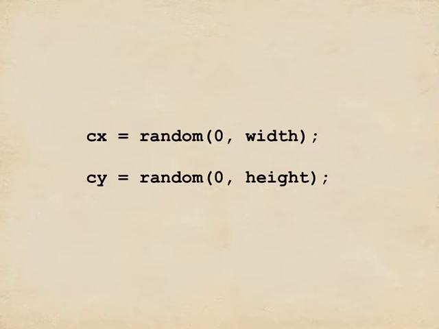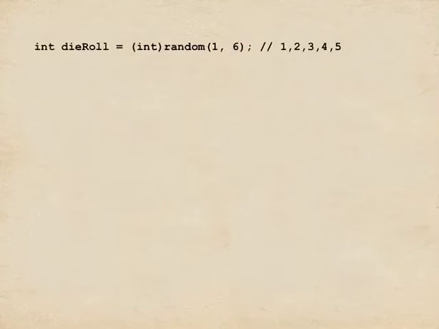There are times when you want to use random to generate an integer, like maybe you're going to roll a die and you want a number from 1 to 6. There's a little subtlety you have to keep in mind. Suppose you write something like this. Starting at the right side, we ask for a random number between 1 and 6. And then we ask for the integer part of that. That just throws away everything to the right of the decimal point. Then we take that number and stick it into dieRoll, which is an integer.